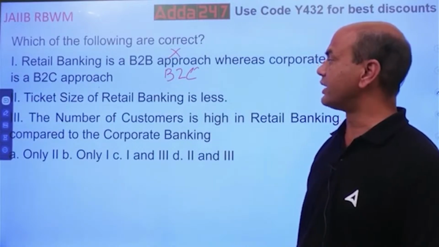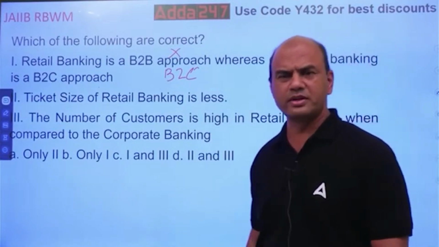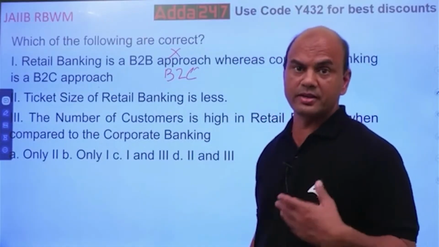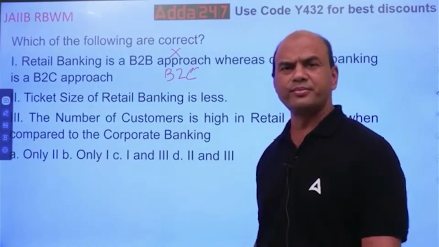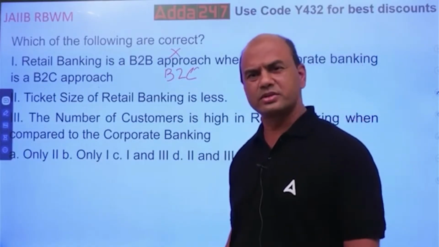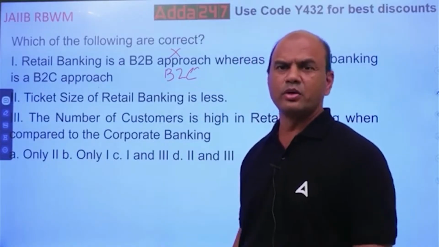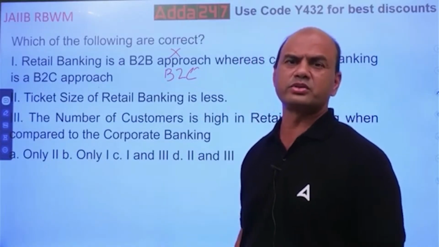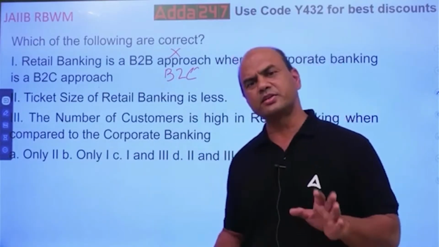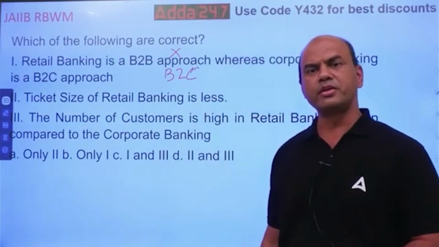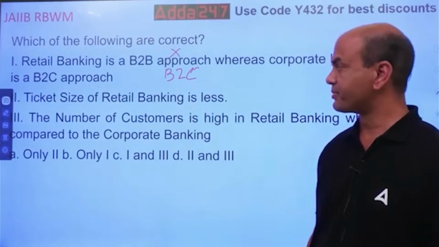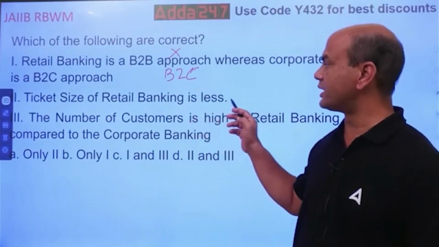Ticket size of retail banking is less, or small, you can call it. Ticket size is small means what? The deals which you make in retail banking are smaller than the loans which you give. What is the loan size? Hardly 1 crore, 2 crore, 5 crores generally, isn't it? Home loans also we give roughly around 5 crores, to max 10 crores. So that is also considered a smaller size in banking, because in corporate banking, the size starts from 500 crores. So the ticket size of retail banking is less.